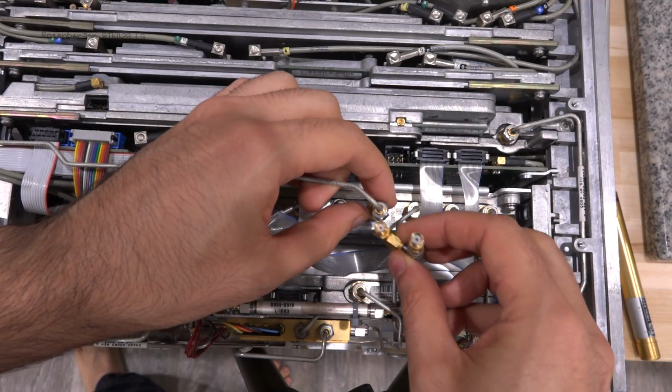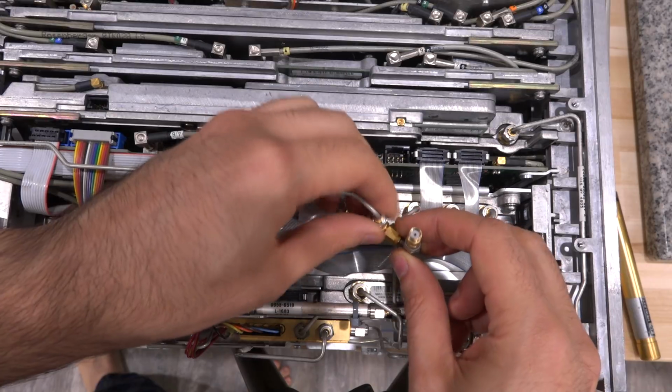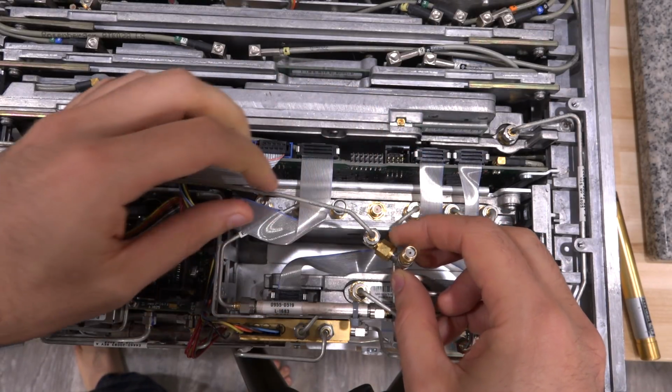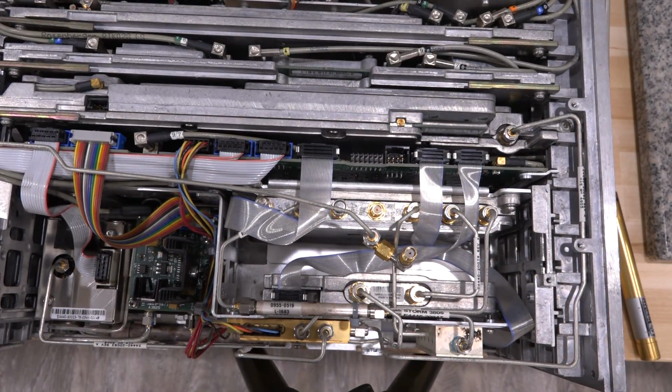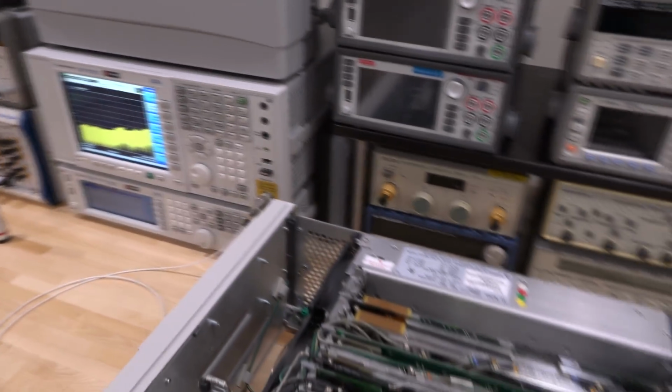So here's the little makeshift thing that I made. We connect that to here. Now we should be able to connect this to the spectrum analyzer. There we go. So it's nice, I don't have to bend the cables very much. And the spectrum analyzer is on. And there it is. Let me just move this out of the way.